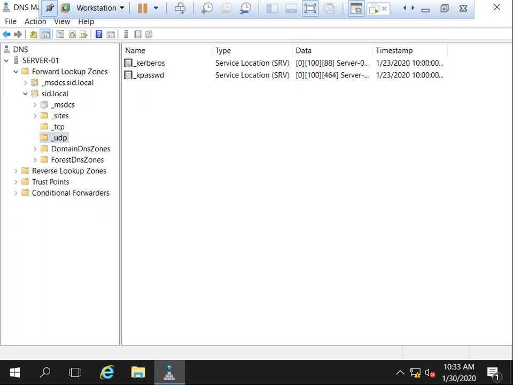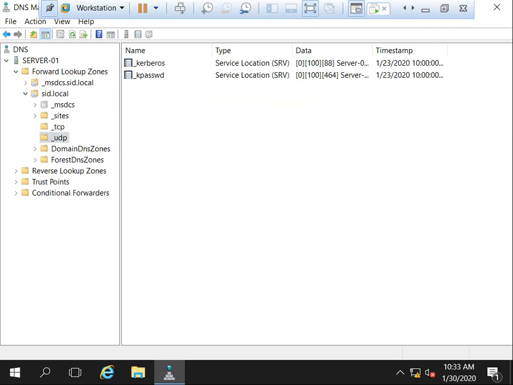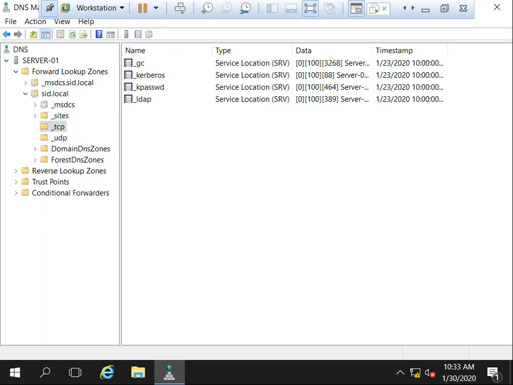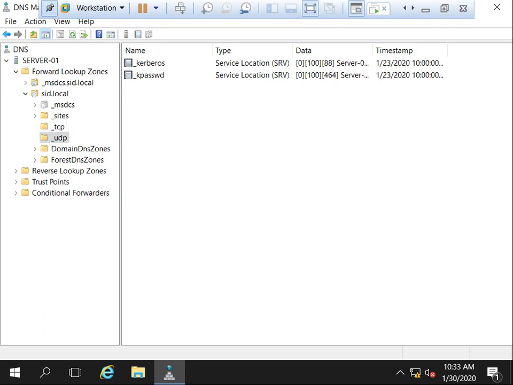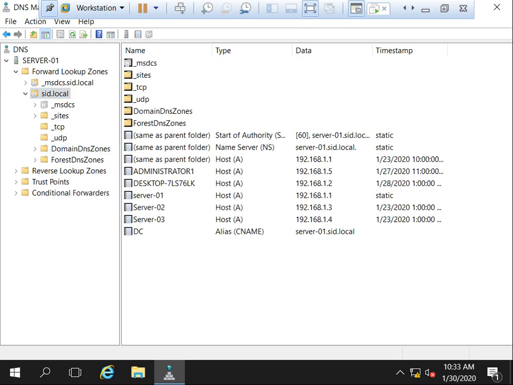In UDP you can also see protocols. In TCP we have GC, LDAP, Kerberos and kpasswd, but in UDP we have only Kerberos and kpasswd. LDAP and GC do not work on UDP, so they are not shown there. Understood? Okay, fine. These are the things running on the servers.